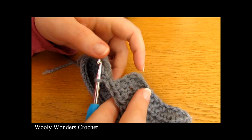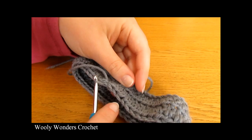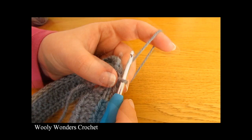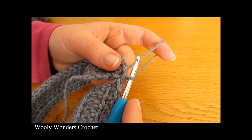So there you can see we have this little opening here which makes it easier to get on and off, and the rest of our skirt is going to be joined. So now we're ready to move on to round one of the bottom section of our skirt. So we are now on to round one of the bottom part of our skirt. And to begin this round, you want to chain one and turn.